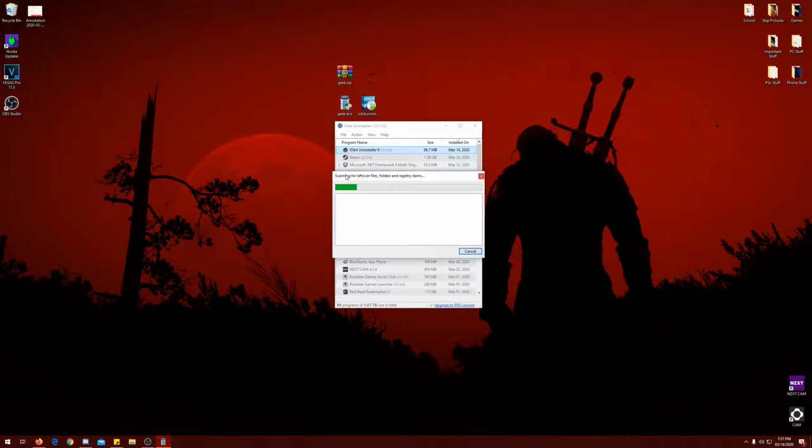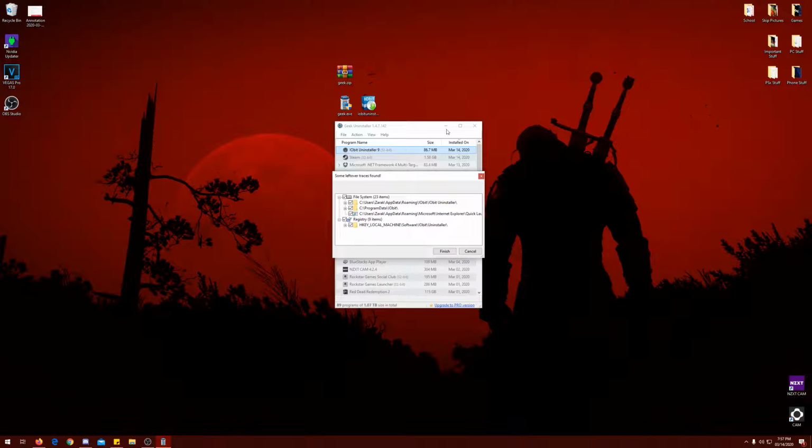You press yes. And as you can see, this is the box that will show up after you uninstall the program for the first time. It will find leftover traces, and as you can see, the program did not fully uninstall everything. I don't know whether if I had restarted the computer, these would have been gone or not, but that's besides the point. And all you do, by default, it'll all be check marked.